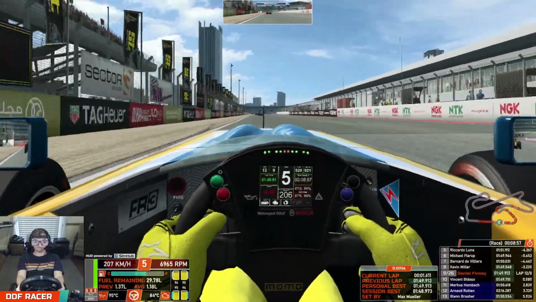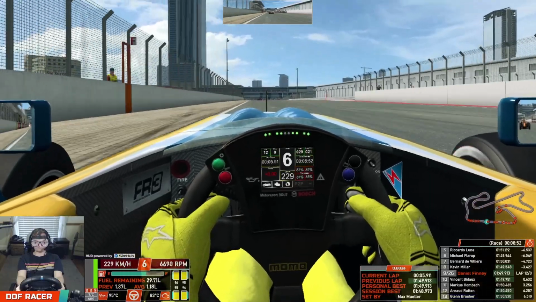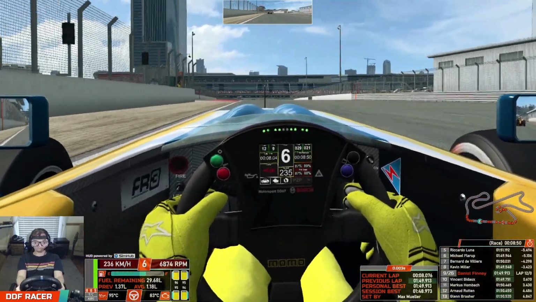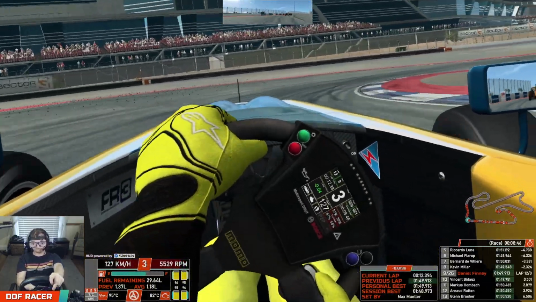Gap to Miller ahead is now 2.6 seconds. That last lap was at 149.91. That's your fastest lap today. The gap to Mido behind is now 0.5.